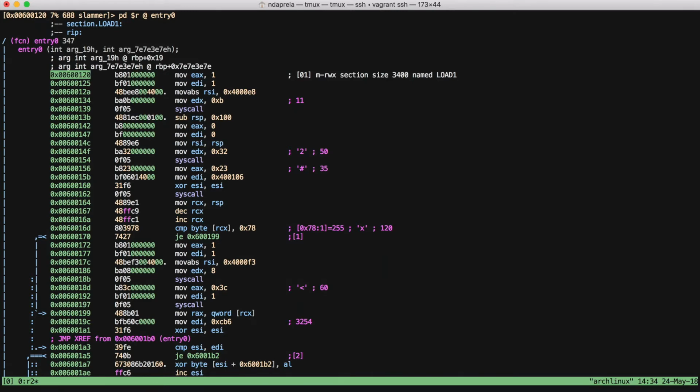It begins by moving a pointer to a string and calling a syscall, which is write, so it just prompts for a password. Then it reads our password. It sleeps a moment using nanosleep. And then the stack pointer, which points to our string, is moved into RCX, and the first byte pointed by RCX is compared with 0x78, which is the ASCII value for x.